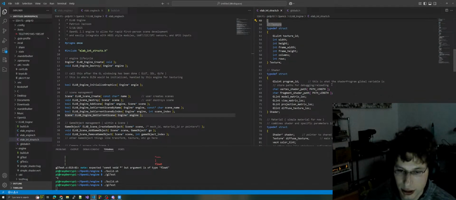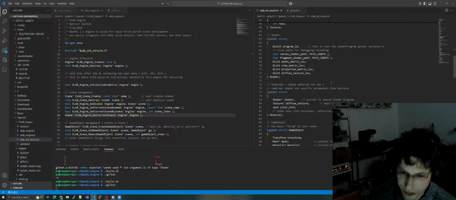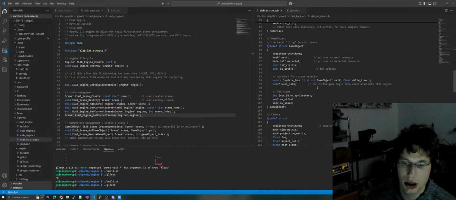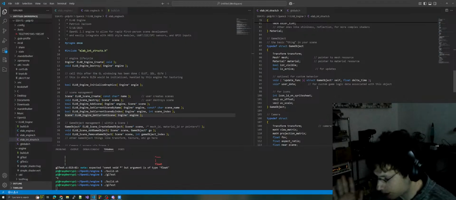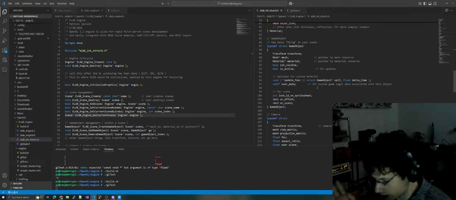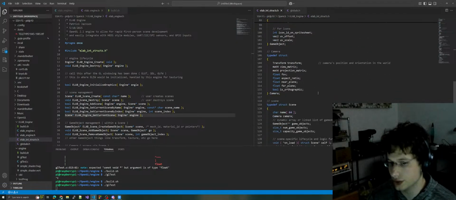You have your shader, which can use a texture. And then you have a material which uses the shader. And then you have your game object, which is supposed to be for drawing a cube or a square or a triangle or something. And then you have a camera, that's just your view.